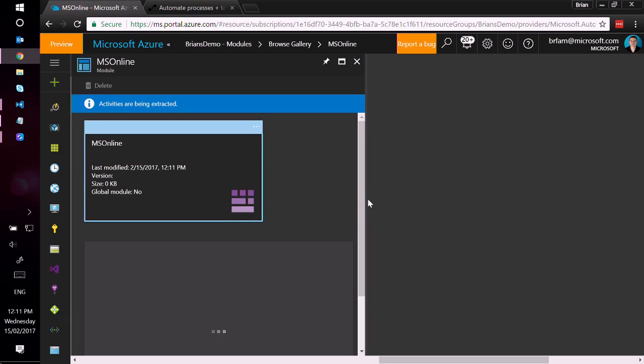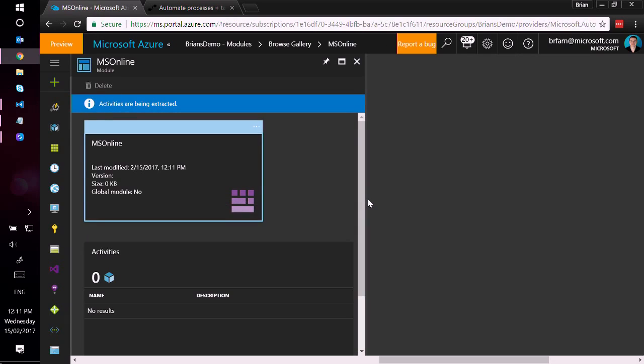Now, important to know, given the PowerShell gallery is something that's open for anyone to contribute to, we publish the name of the author, the number of downloads, and those kinds of things. So there's an element of you needing to trust the modules that you're bringing in here, so be aware of where they're coming from, who the authors are, and that kind of thing. But all the information is there in the metadata for you.